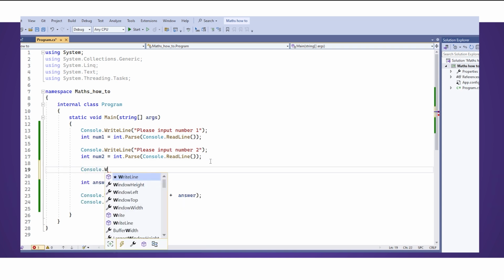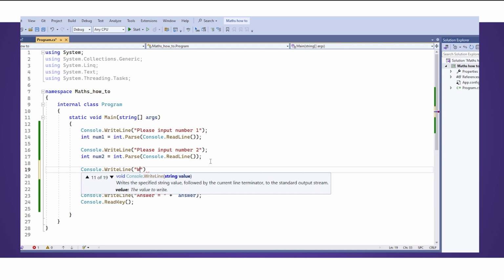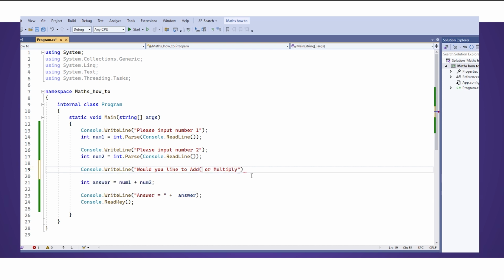So Console.WriteLine, would you like to add or multiply? Always a good idea is to give them very clear instructions. You don't want your users confused with what they're supposed to do. So I'm going to put the 2 letters they need to use, A or M.